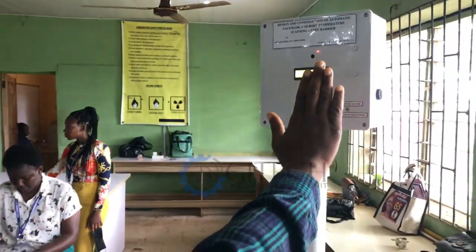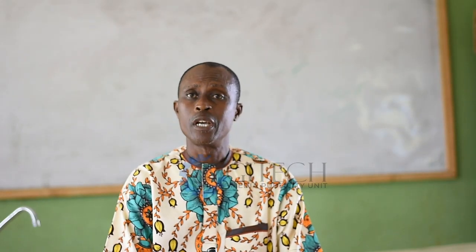If you are not permitted entry, it means something is wrong — you didn't put on your face mask, or perhaps your temperature is beyond normal and could infect others. When the machine confirms that you have put on your face mask, your fingerprints are verified, and your temperature is normal, it will allow you to enter. One of the major reasons I chose this as my project topic is because of the need for prevention of diseases, especially COVID-19.